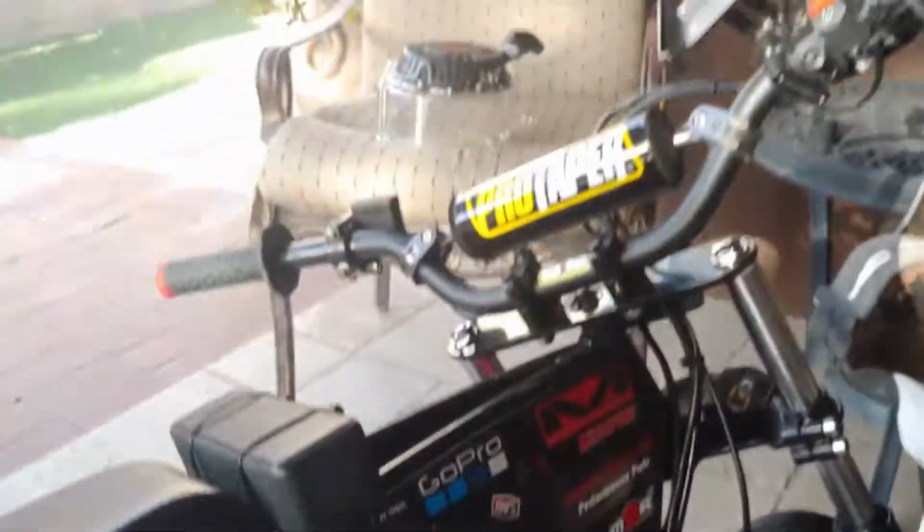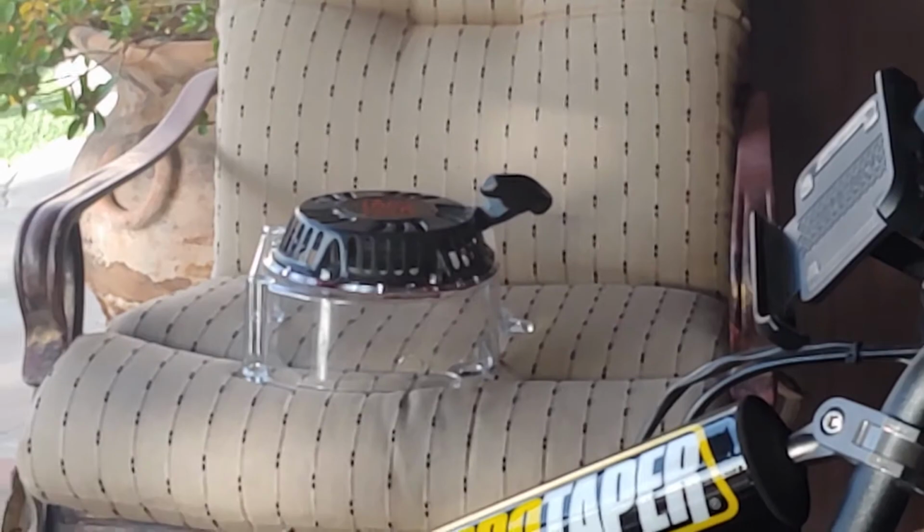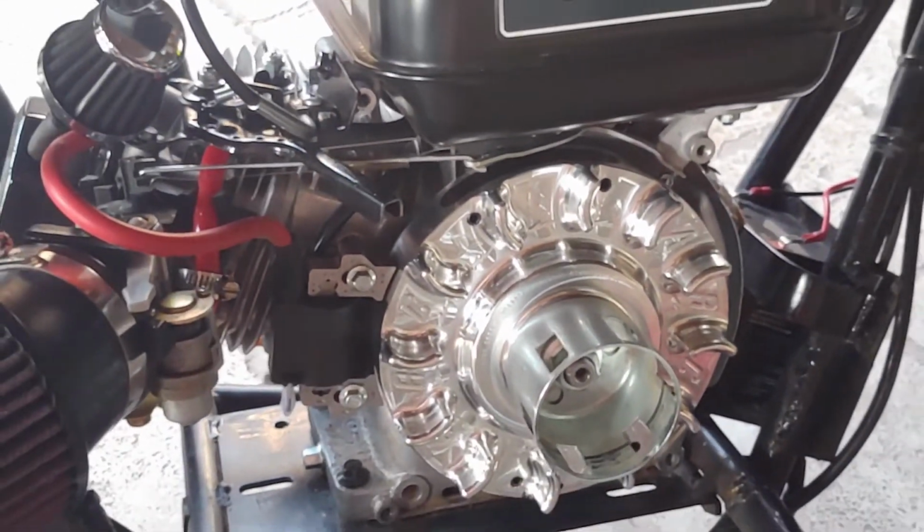So now what I'm actually going to do is clean my side cover real quick because there's a bunch of dust in it. I'm going to install it, and then I'm going to start it to see if it runs.